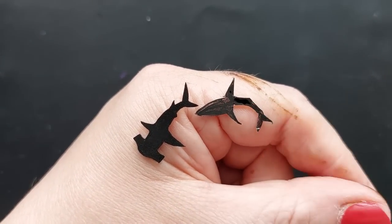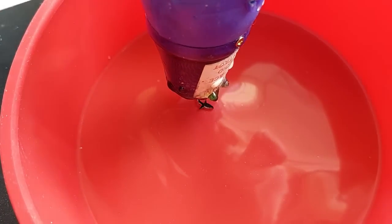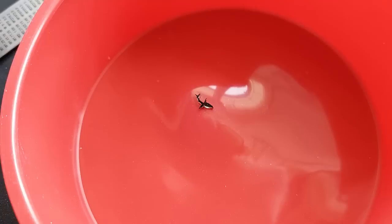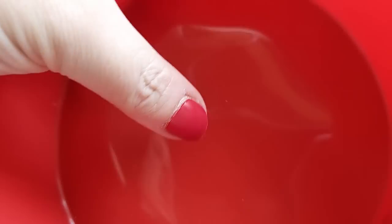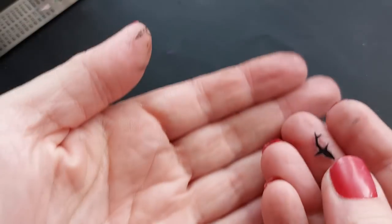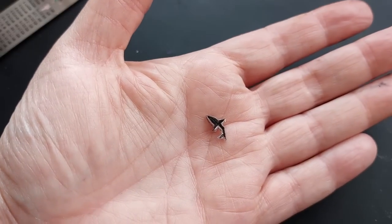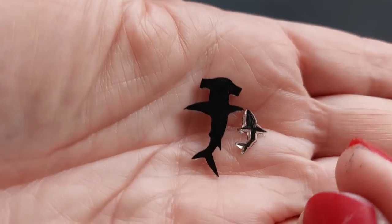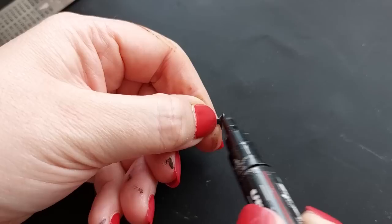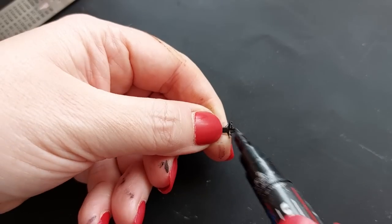So here are two of the medium sized sharks, and then I decided to try a diddy shark, and I thought this is where I'm gonna literally lose it to the point where I can't see it anymore. It's gonna shrink so much, and look at this, it is so tiny. It is ridiculous. This is what I was looking for. I was looking for the teeniest, diddiest little sea creatures that you could possibly get for your bezels. Now, that is the hammerhead, the original hammerhead that was already tiny. And now we have gone super tiny, super miniature.